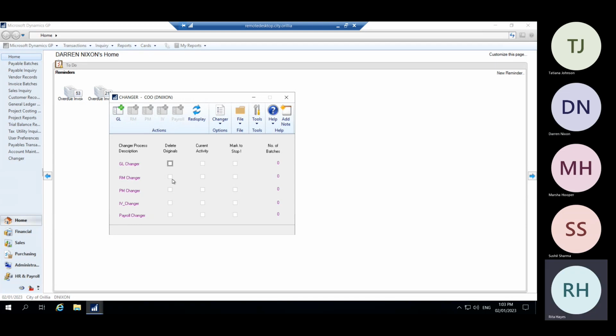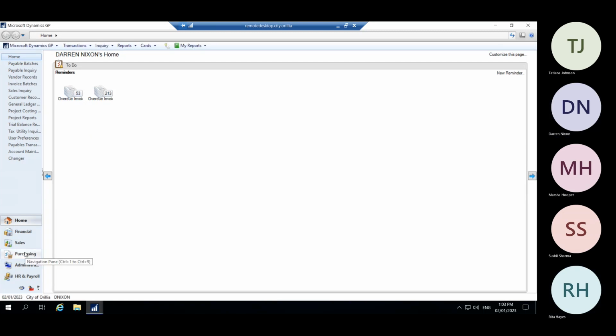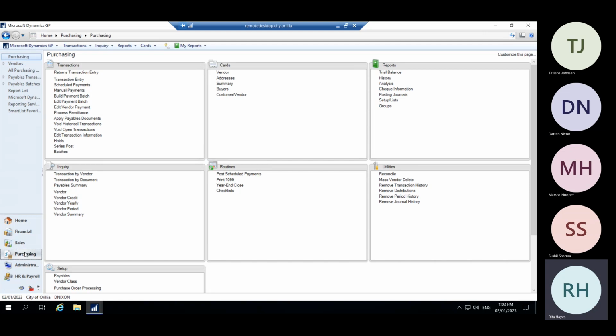Yeah, you already own it. If you go over to purchasing down on the lower left, you can see under utilities. Oh, where is yours? Do you have power user rights, Darren? That's a Marcia question.